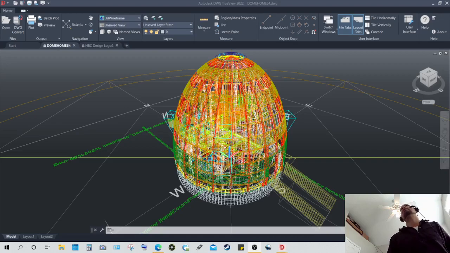So that, I think, qualifies it to be a BIM. Of course, it may be a bit more than that as the design goes on.